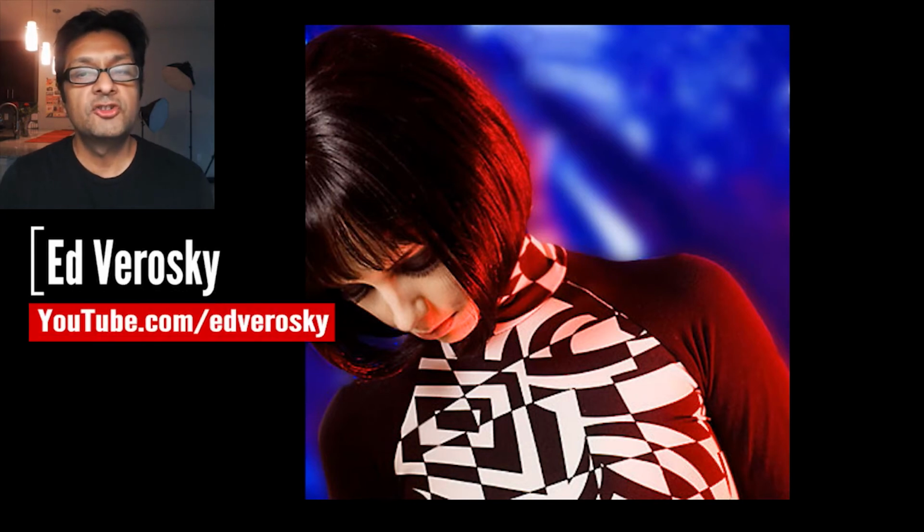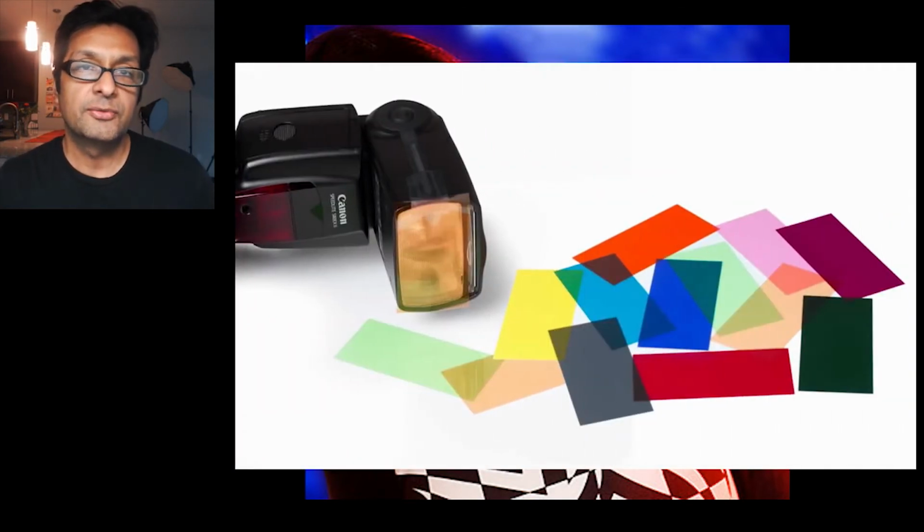Hey, today we're going to look at some examples of images created with flash gels, and I'm going to talk about how I created these effects and give you some tips on using flash gels in your photography.